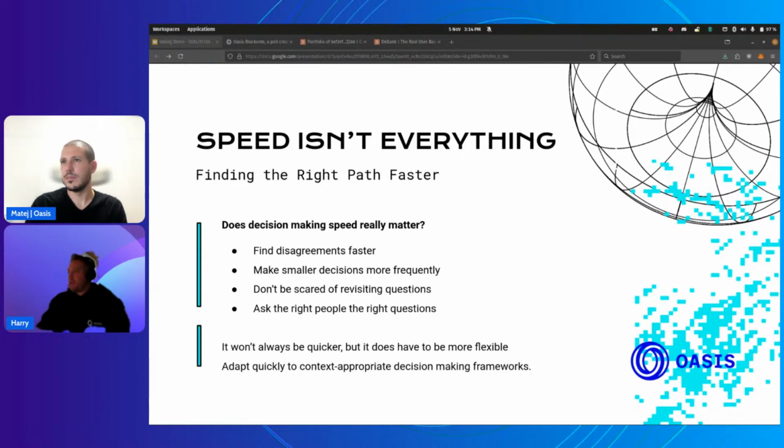And something really powerful is that when people with smaller token holdings can share their insights early, you often uncover perspectives that whales might miss. So this is the groupthink of the early token holders, which, while successful, stops you from pivoting or adjusting and being more agile. And something else really interesting is when you revisit questions, you get different answers as people learn more about the problem. And that's okay, right?